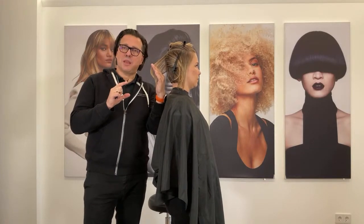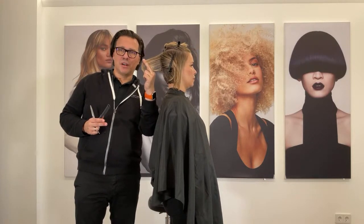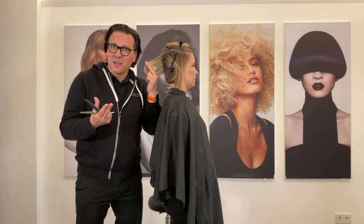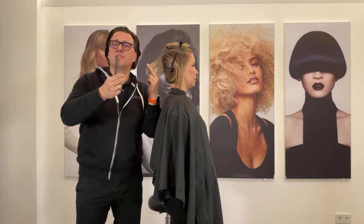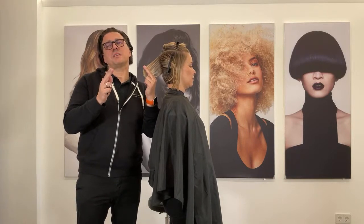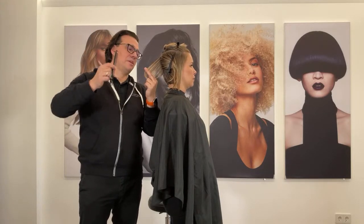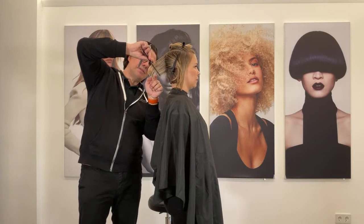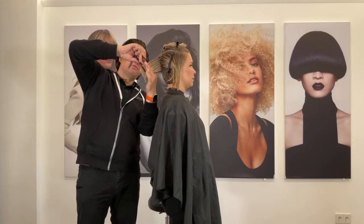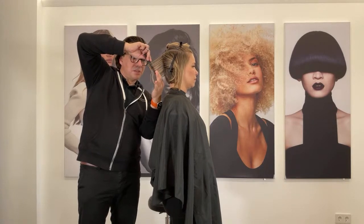And now to get this rounded shape and this very soft result, it's important that you lift the hair a little bit more than 45 degrees. If you want, you can say maybe 55 degrees, but it doesn't matter if it's 50 or 55 or 60. For you, it's important that you know that you lift it up a little bit higher, so that you do not create too much heaviness under the swill area. Take control about the lengths you follow. You take it from the nape area, you move the hair, you hold it at a little bit higher angle, and you do the same technique.